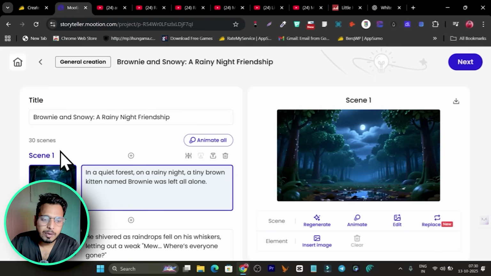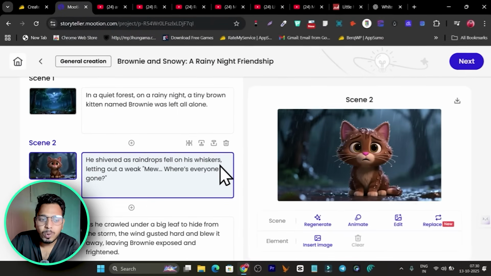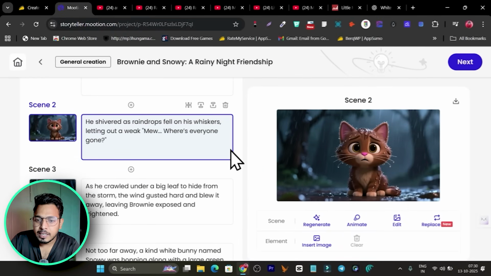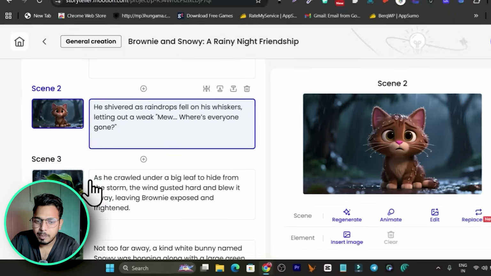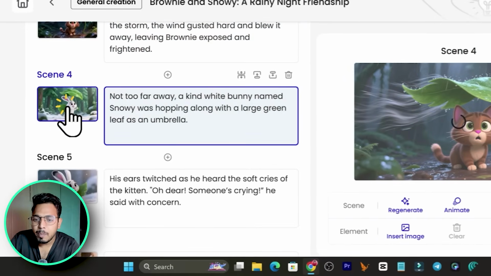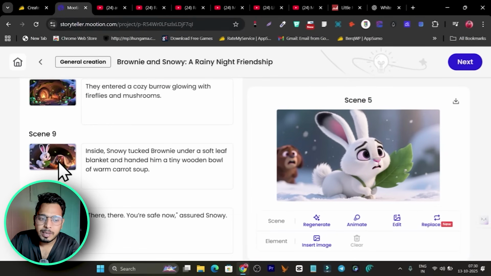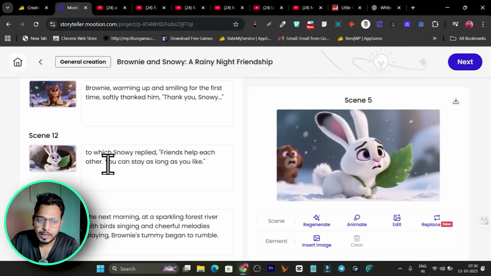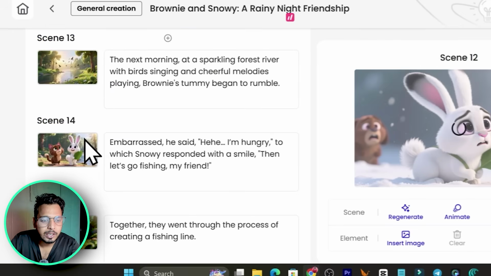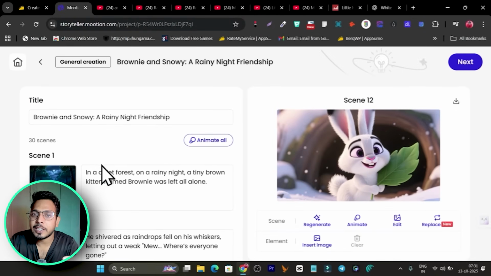We have this scene available, we have this kid, the kitten here, and look at the consistency of the character. Here's the brown color of the cat. Then you can see this is again the same character in another scene. Then look at the rabbit here, this is the same consistent character design. Right now these are all the images, and every image is a scene with some of the storyline. I got around 30 scenes, yes, this is the 30 scenes of the video. Now I can simply click here on next, and these image scenes will be turned into the video.